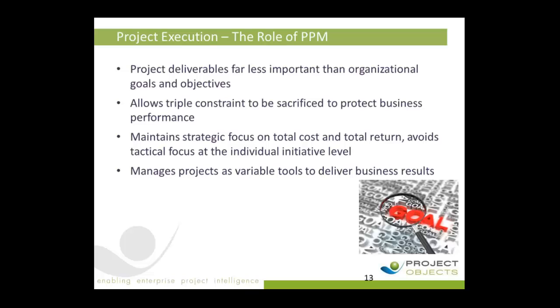There may even be a situation where a project that is doing perfectly well may get killed simply because the contribution it can make to the goals and objectives is no longer sufficient, and we need to divert those resources elsewhere. We have to maintain that strategic focus, the total cost of the portfolio, the total return of the portfolio, not just dollar amount, but also the timing of that return, and making sure that the risks and the quality are appropriate for what we need to do. So we're managing those projects as tools to achieve our business results.